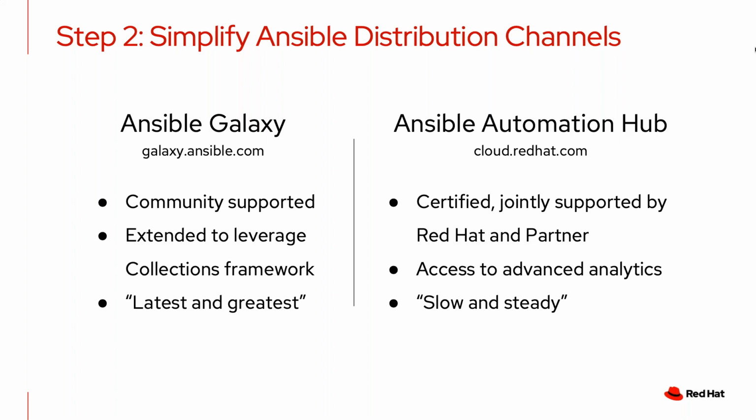Now that we have this, we had to create a new means for enterprise customers. As much as we wanted to cater to people who say, I want the latest and greatest now, there are enterprise customers that say, slow down a little bit. We want to make sure the content we have is stable. They expected stability of the content as well as the foundational components. So we created Ansible Automation Hub, which is a managed service on cloud.redhat.com. It looks similar to Galaxy, but it hosts the certified content jointly supported by Red Hat and the partner. And just so you know, ACI content is in both places.